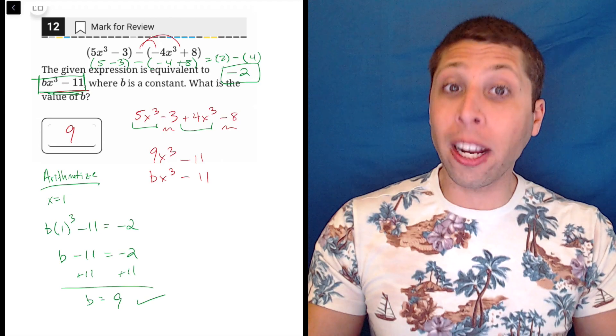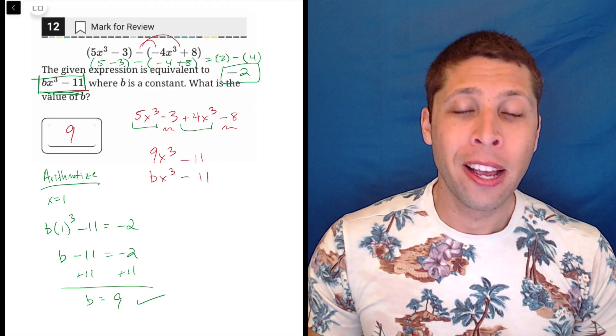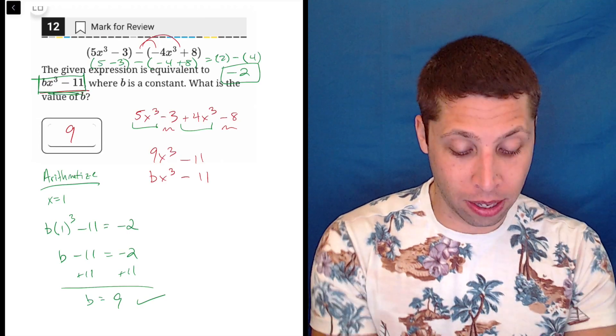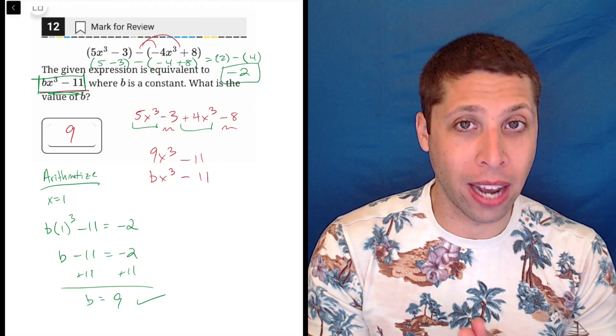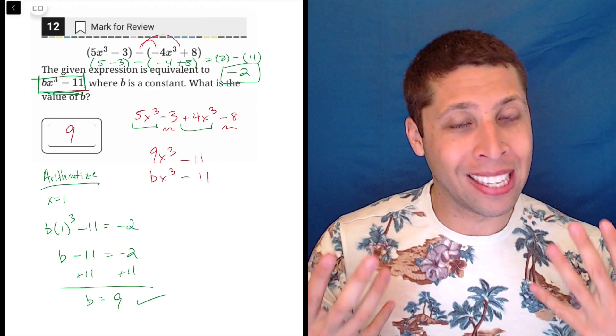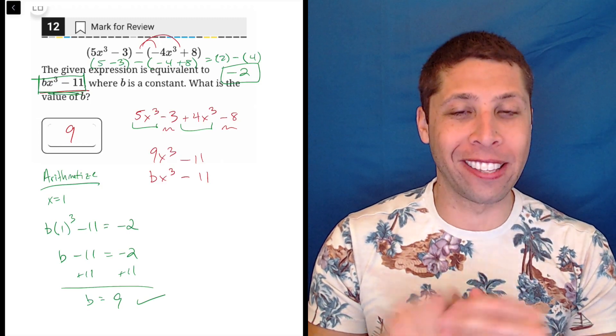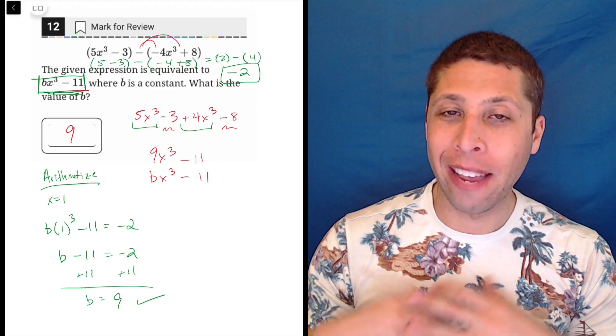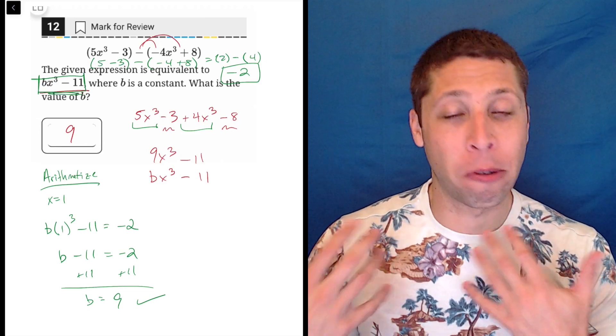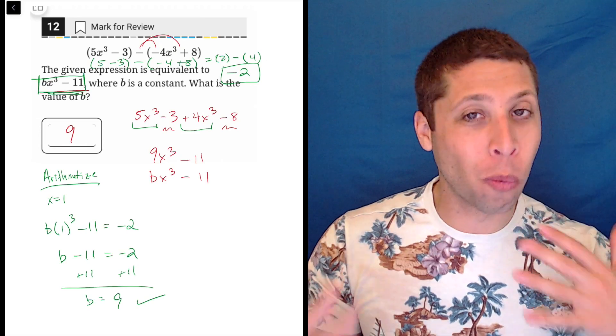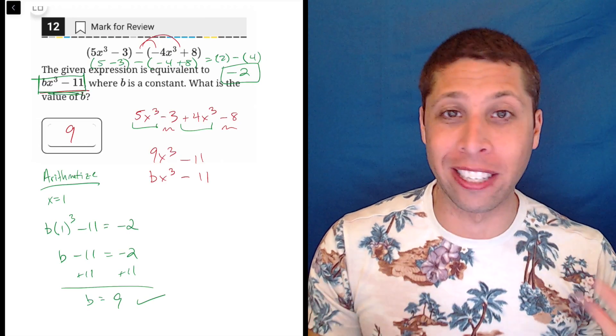And that lets us arithmetize because basically what it means is the x's disappear. So you can always try arithmetizing, especially with the number 1, because it's really simple and very quick. And if it doesn't work, then you might have to do it the way we started with in the red. But it's not as bad as it looks no matter what. So just try something and see what happens. A lot of times on the SAT math, if you just try the first thing that you can think of, it was probably the right thing. So just do it and see what happens. Don't worry about whether it'll work until you've actually done it.